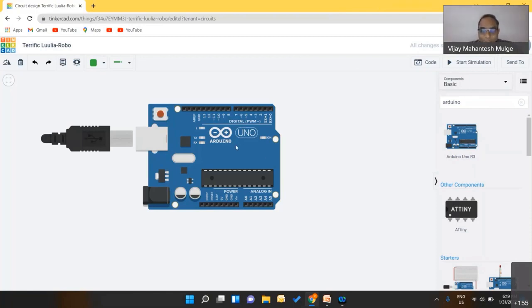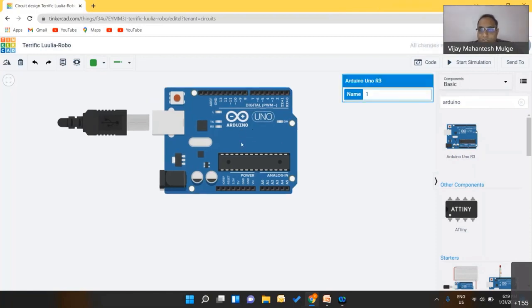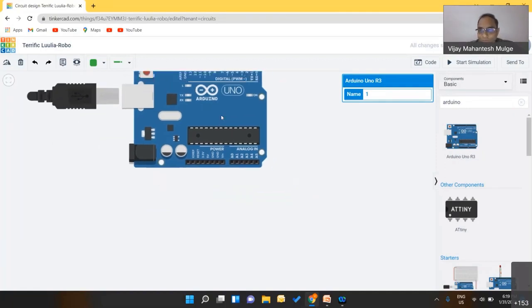Now we will try to work with something here. This is an Arduino board, and as I told, it has these power pins, 5 volts and 3.3 volts, and also ground. I can use these pins as a power source, as a voltage source. Remember, Arduino is capable of providing you 5 volts and 3.3 volts to work with the circuits. See, remember, I have not written any code as of now.